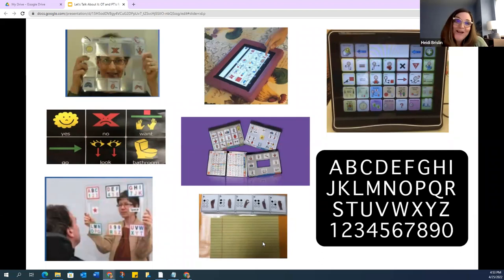I asked her why she likes to use that instead of the high-tech system. She said, because with the high-tech system, a lot of times by the time I've generated my response, the conversation has moved on. When I'm using my alphabet board, someone has to be there to figure out what I'm spelling so I stay in the conversation. So they all have preferences. They all have times when they use one versus the other. It was really great to talk to her and find out what her reasoning was.